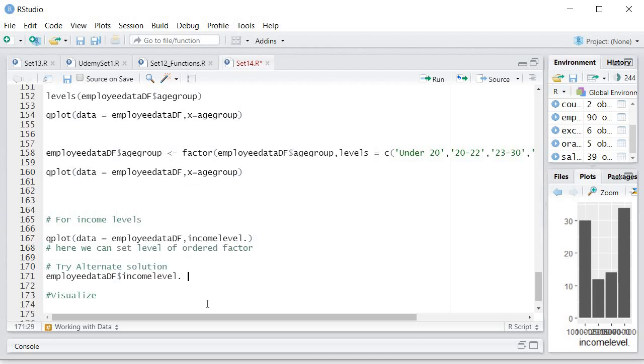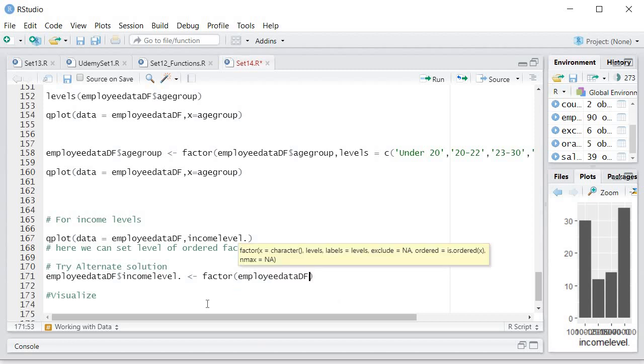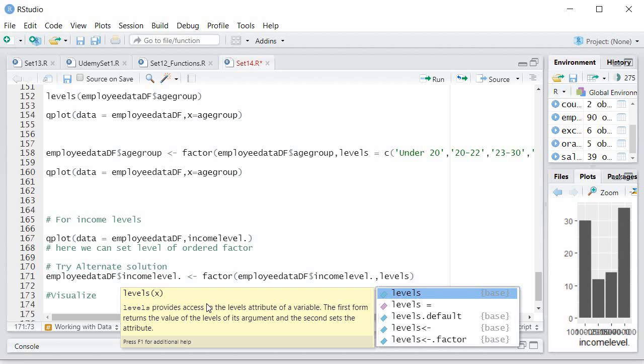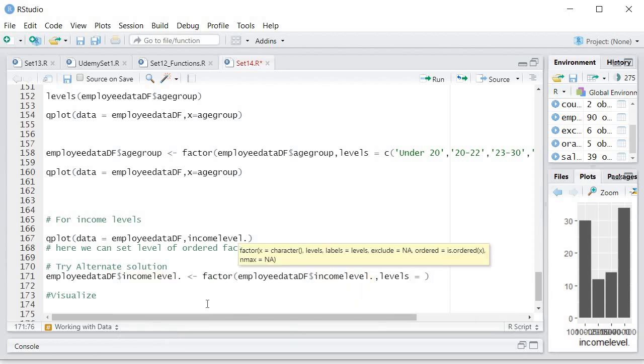And what we can write is factor. Inside this factor we can pass employee data df, and then dollar sign, income level, okay, and comma. Here we can write the levels is equal to C, and inside this we can pass, and here we can write comma, ordered is equal to T.